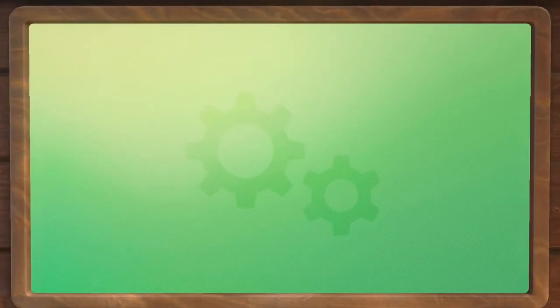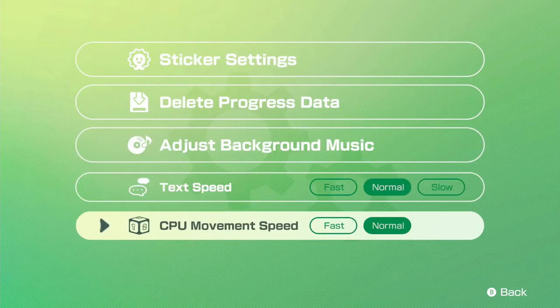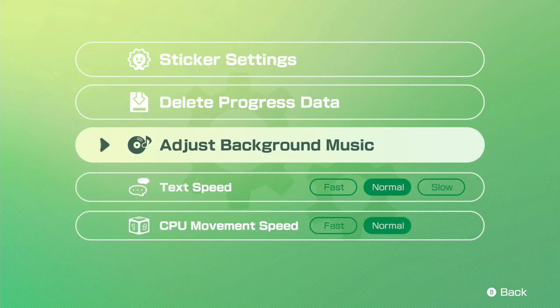So I'm here at Fat Guy's Option House. The guy here who was in the original Mario Party is nowhere to be found, so he's probably on vacation, so who knows. But here are the options we have: CPU movement speed, we can go between normal and fast, and text speed: fast, normal, or slow. That we can actually adjust during the game in the pause menu, but this one we can't. We also can't adjust the CPUs and turn them into human characters.